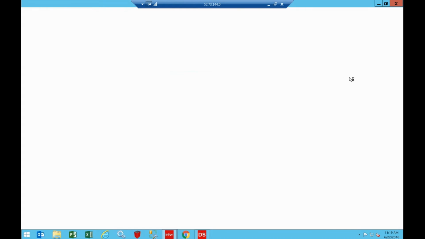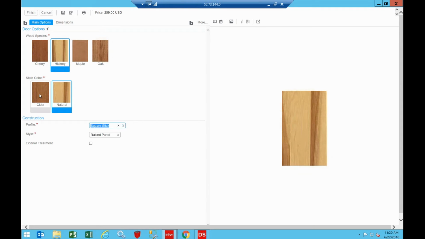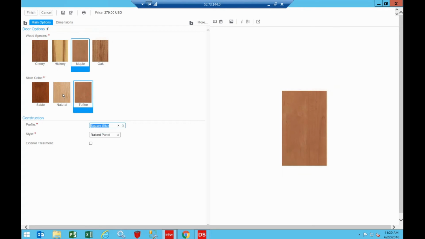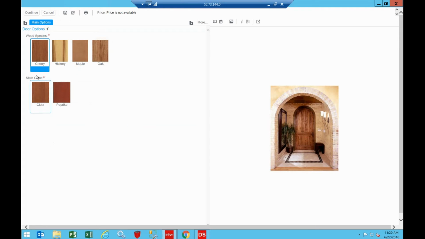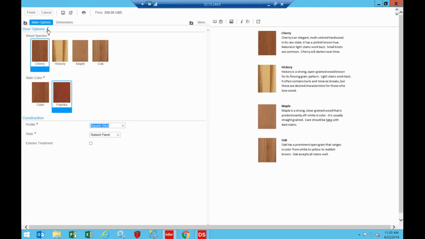I'm going to launch into configuration of this door in this case, and it's going to lead me through the options and selections. So just like before, I have choices of material, maybe some stain colors. We might utilize the area on the right to show more information about some of those options. We'll notice how it's automatically filtering my selections and helping me through those configuration processes and options. If I need a little bit of help, I might click on a help link. That'll bring up some more information about those options that might help me make a particular choice or option.